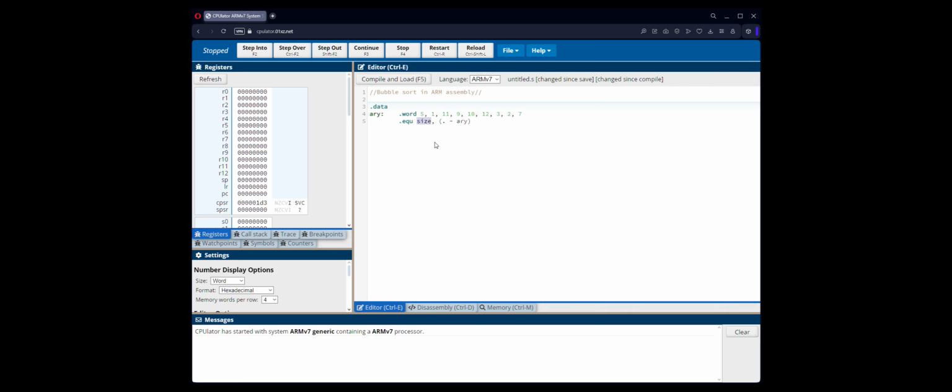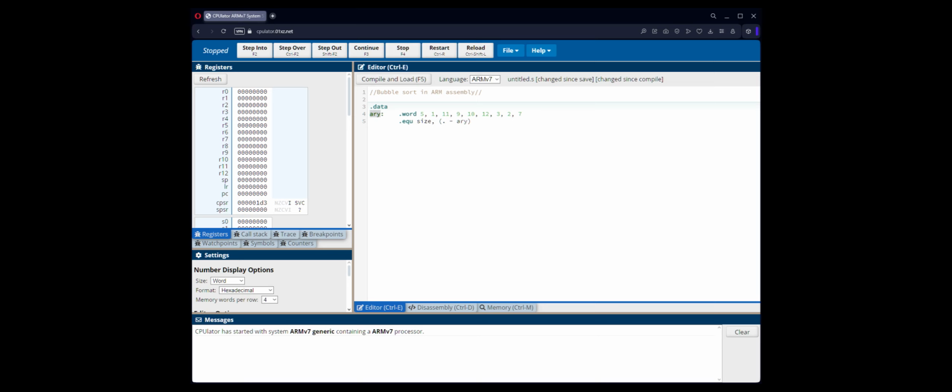You can call it whatever you want. And this is saying, give me how many spaces my current location is from this label. And this label refers to the array. Basically I'm saying from my location, which is referred to by this dot, to the previous label, there are going to be so many bytes or so many addresses. And knowing that will allow me to figure out how many elements are in the array.